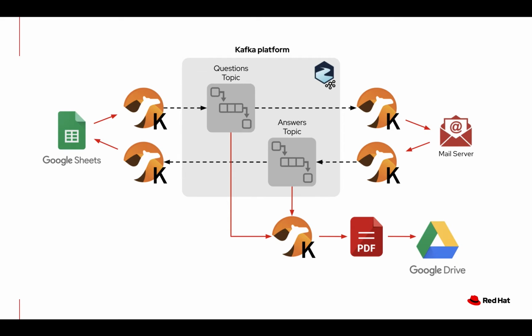And simultaneously, we have as well a fifth Camel K implementation that will replay those streams to produce a report that will reflect all those cross-functional interactions happening in the organization, rendered in a PDF document that will get uploaded to Google Drive so that perhaps the top management can inspect and see how well the departments are working. So let's get started with all this.